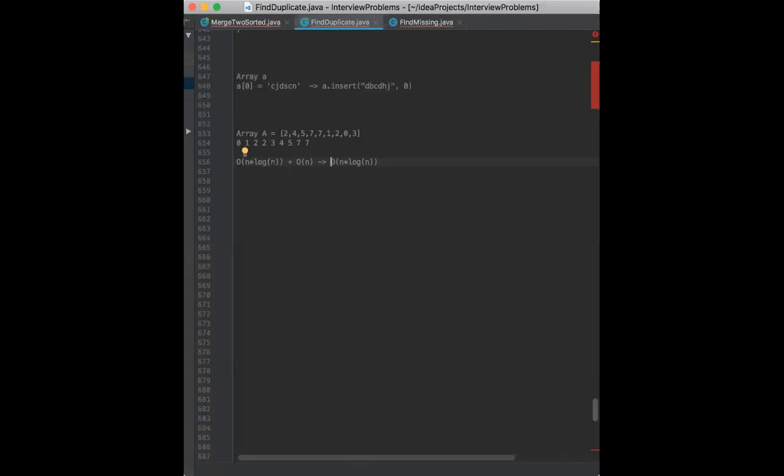And one more catch: the numbers in this array will be in the range 0 to n minus 1. All the numbers are in this range. There is no number which is bigger than this. That's another catch you have to keep in mind. Keeping this catch, the hint of the morning question, and the hint of minus 1 and indexing, try to solve. You should be able to solve, in order of n.